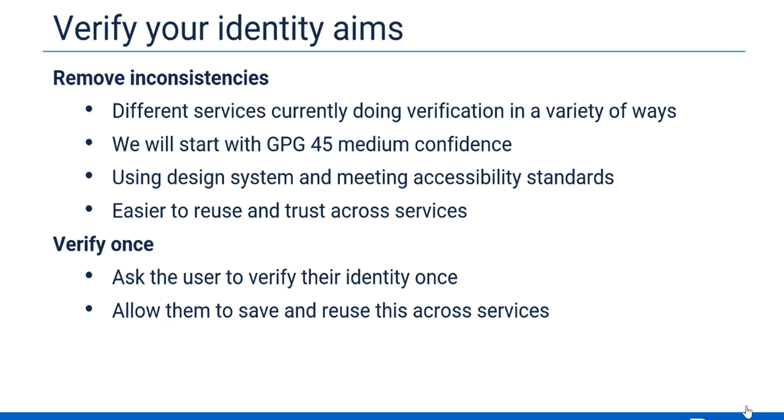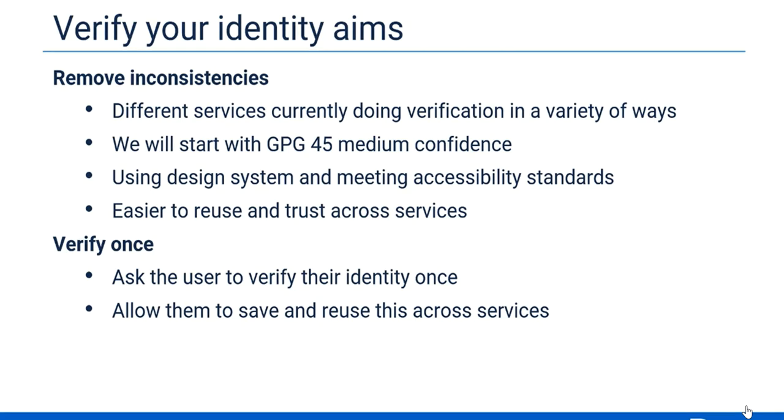Generally, I would say data minimization is a very important principle that we're working with across the service, in that people should not be asking for or transferring more information about users than they absolutely need. So we've tried to build that into the principles across the piece. So just to the slide here, the main aims we have with Verify Your Identity are really removing inconsistencies and making sure that people only have to do something once.